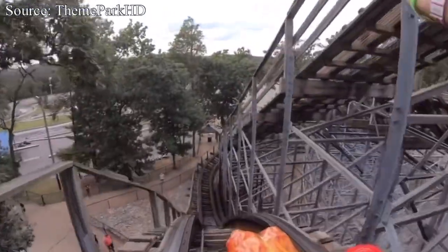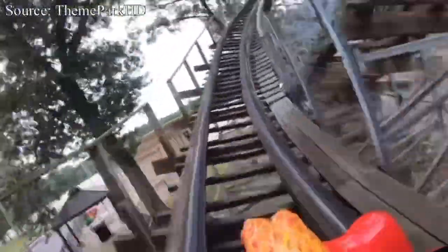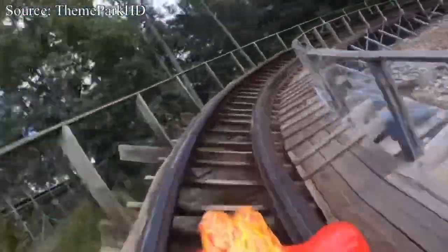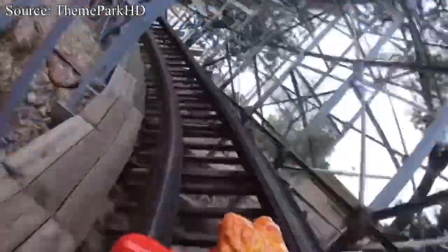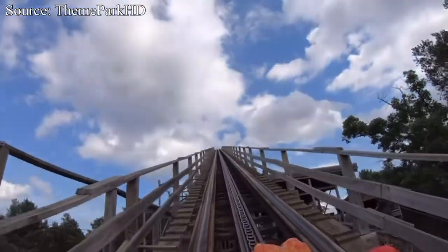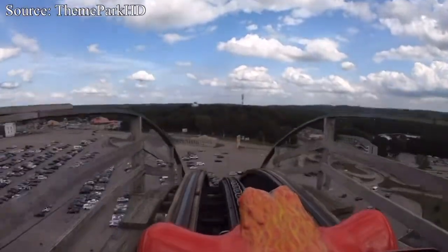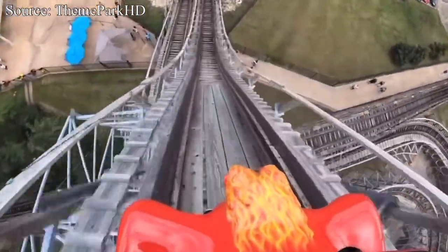As you dispatch from Hades station, you immediately start by going down a sizable drop. Gaining speed, you go around a tight curve which rises you up into a double down, providing solid airtime for the entire train. A low-billy banked turn providing lots of laterals sends you into one final bunny hill before you rise up into the lift hill. This pre-lift section is a taste of how the rest of the ride is going to be — intense, but already showing you how shaky the rest of the ride will be. As you crest the lift hill, you dive down your first drop, which is fairly steep and provides good airtime to the entire train. You're sent underground into a series of bunny hills and banked turns.